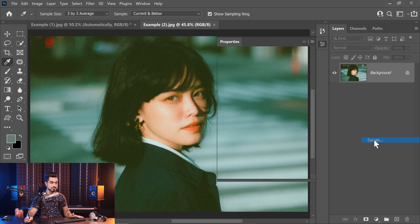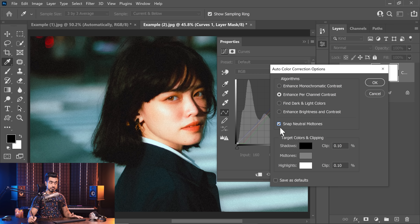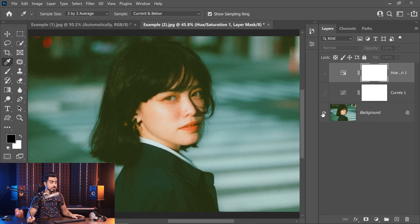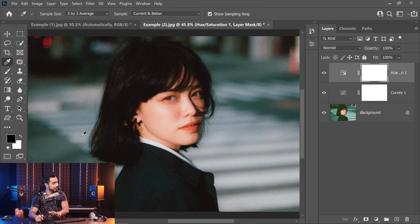What about the fourth point? Let's come to this new example and apply the same thing. Let's create a curves adjustment layer and in Auto Options, make sure Snap Neutral Midtones is checked. Try the first option — not that great. Try the second one — it looks a little better. Hit OK. Since the saturation is too much, let's create a Hue Saturation adjustment layer and decrease the saturation. That looks more natural — minus 22 is fine. Even though the image looks improved, have a look: here's the before and here's the after — there's so much improvement. But there's still something wrong. Can you guess what that is? Have a look at the road — it is still greenish.